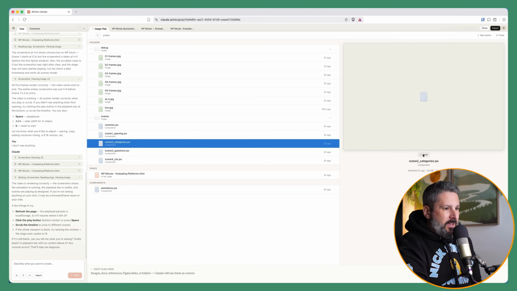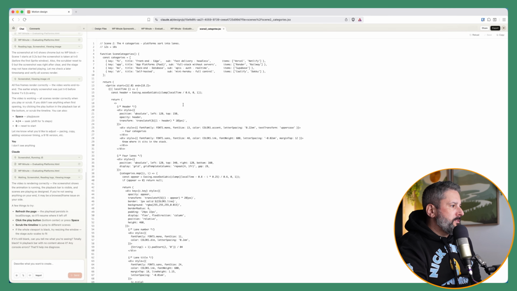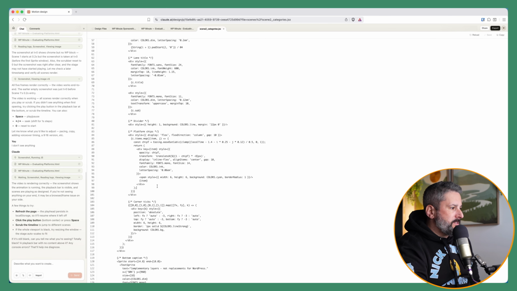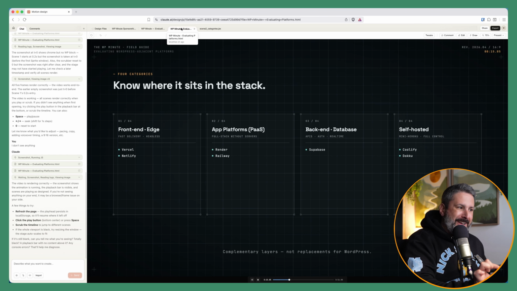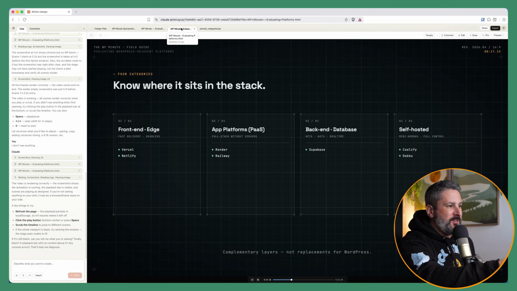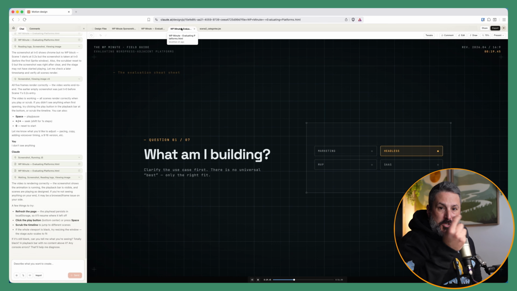Now, I can't edit this. I don't know what it's going to do if I go to open it. Okay, I can open it right here and we can see it. Not the best place to edit it, but I don't think that's the purpose of Claude Design. That is there to be the thing that's actually happening behind the scenes. Like all of this information you see here in this preview is stored in those files.